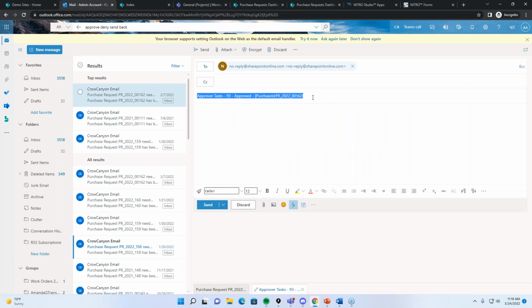Now, what we do from this perspective, let's say they want to approve it, we're actually going to parse the email title for them to go in and update that task internally. So we're looking at this item, 00162, the decision is approved, and then any notes they add here get added to the task. So they don't even have to know the task exists. They just respond to the email and it updates that task automatically for them. So it provides a little bit more automation. They can do it from their phone. Makes it easier for them in that regard.